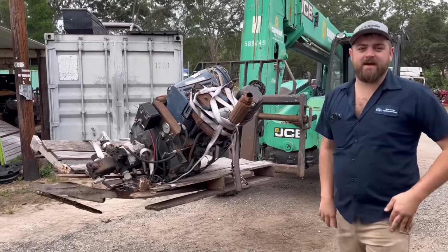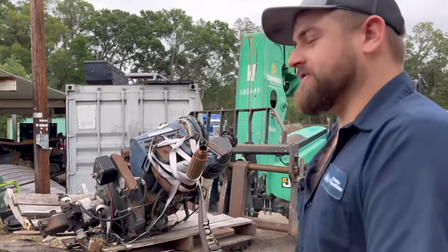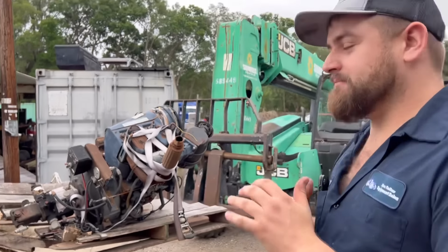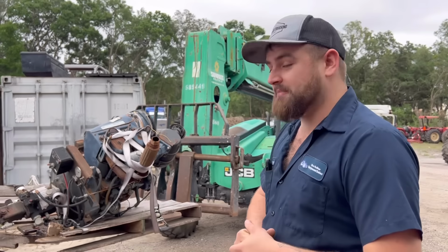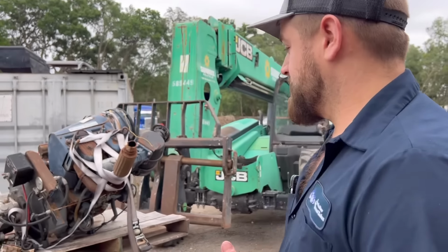So guys, we got us a free diesel engine. I don't know what we're gonna use it on. We might just make this thing blow up. We're gonna try to get it started today. Welcome back for another Will It Start. It's been a freaking while since we've done a Will It Start. And I pray to God this thing doesn't just start right up.